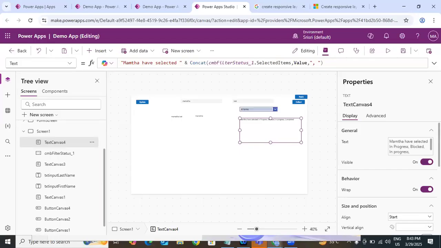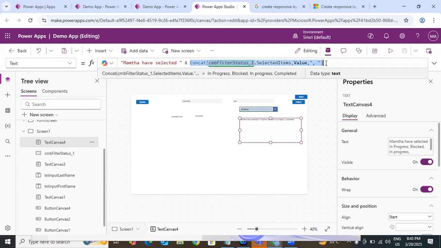That cities you want to display in a single row, as a single string. In that scenario we will use Concat. If you try to display a table in a text property as a string, it won't be possible, right? Using the Concat function it will be possible.